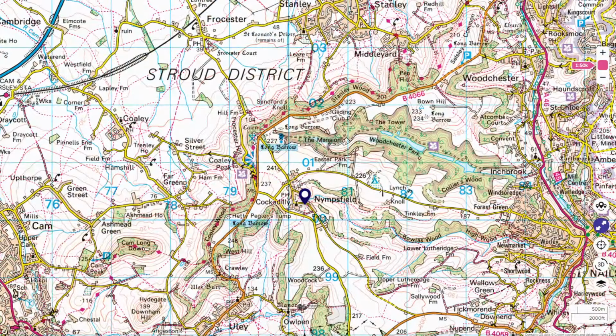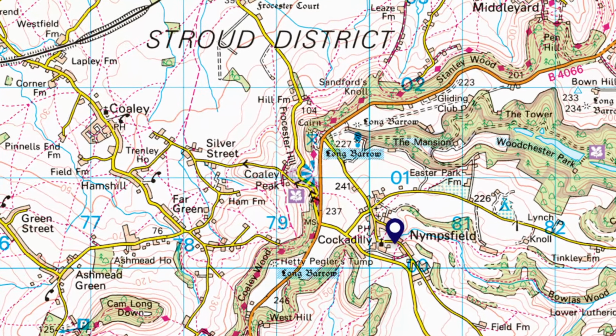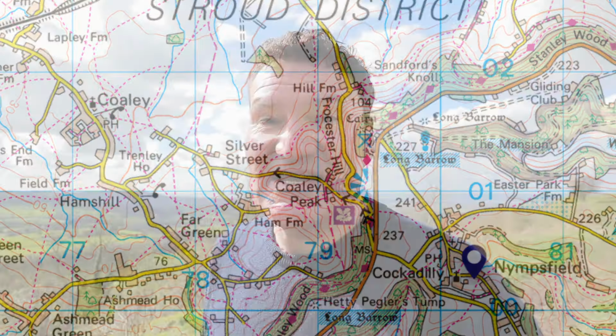Froster Hill, though, is the extended section of the escarpment in this section, which runs from Selsley Common, just again on the outskirts of the aforementioned Stroud, and it extends right across towards Ewley Bury before it then goes down a descent into the lovely little village of Ewley. Have to do a walk around there at some point because that's a really interesting area.